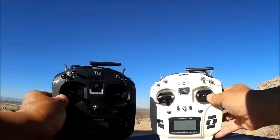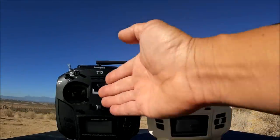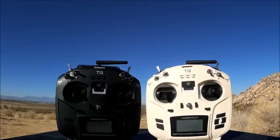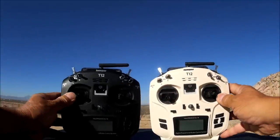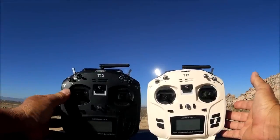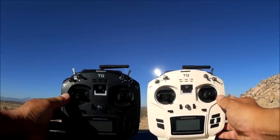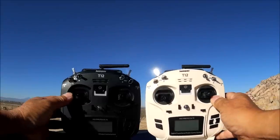Now, the original T12 transmitter is coming in at $89, and the new Hall Sensor Gimbal is coming in at $109. So there's about a $20 difference between the two. And I would recommend, if you have 20 extra dollars, go with the one that's got the Hall Sensor Gimbals, because it will last you a longer time than the potentiometer type gimbal.